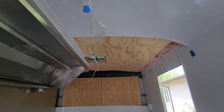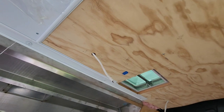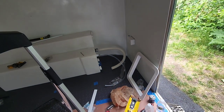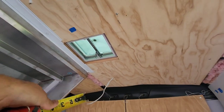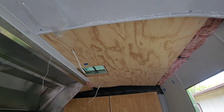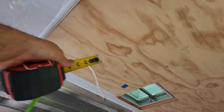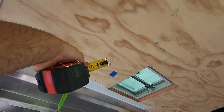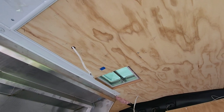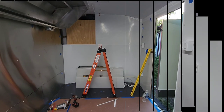There are no shortcuts here - make sure that you measure everything two times, three times, four times if you have to. Get all these measurements correct. I'm going to go around this window vent so it'll fit nicely when I put my window trim back on. You want to make sure that you measure everything - double, triple, four times if you have to. Very important step. A shortcut I found is to mark right on the plywood, that way you don't have to remeasure. Accuracy is key when cutting aluminum, stainless steel, FRP - whatever you use on your ceiling.